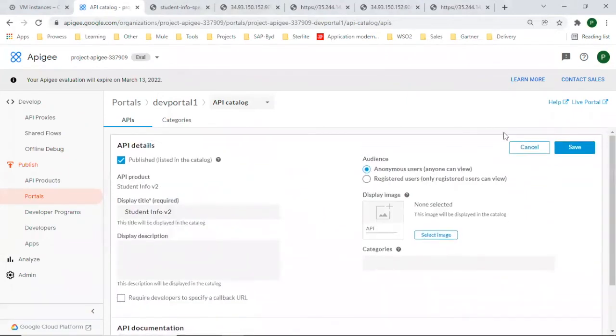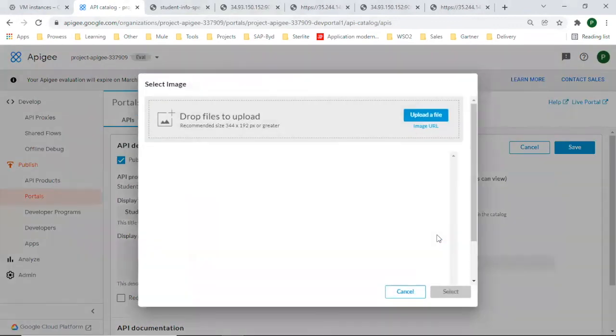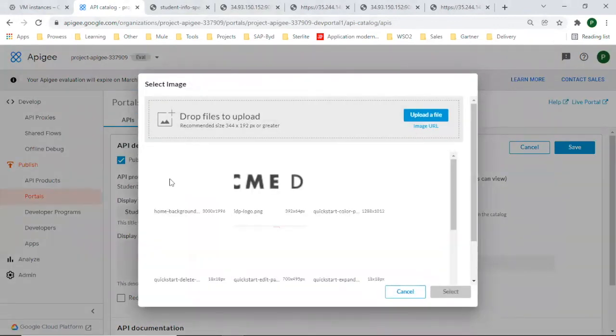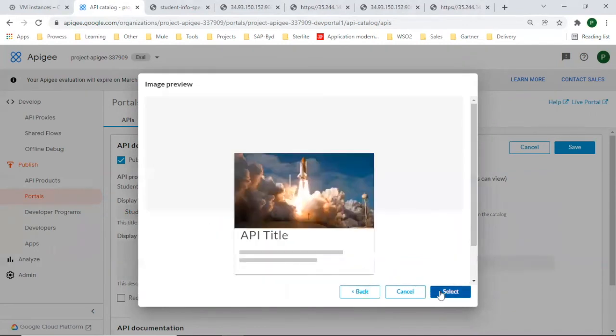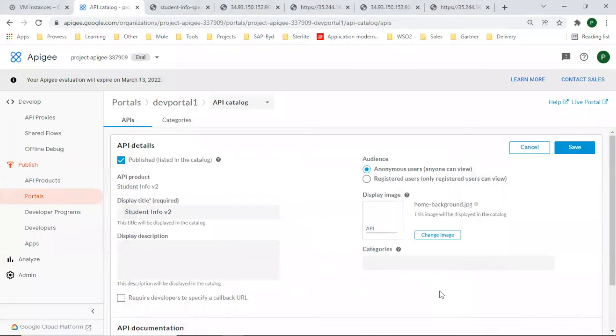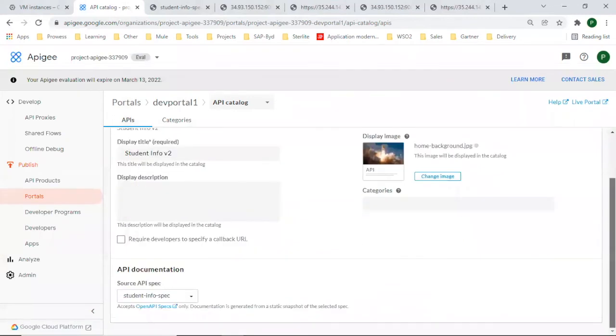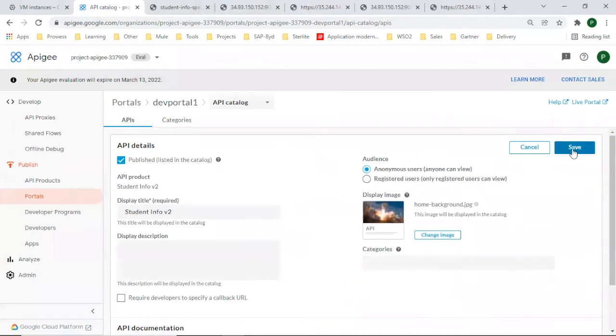If you would like, you could have an image in here for the API that you have just exposed. Let me select one from the existing ones that are provided. You could upload a repository of images if you wanted to use a specific one for your specific API. I'm just going to use this one that's already available, and I'm going to click save.